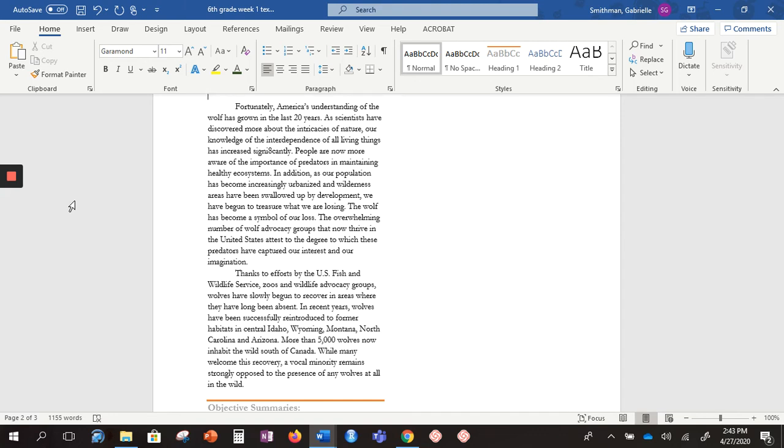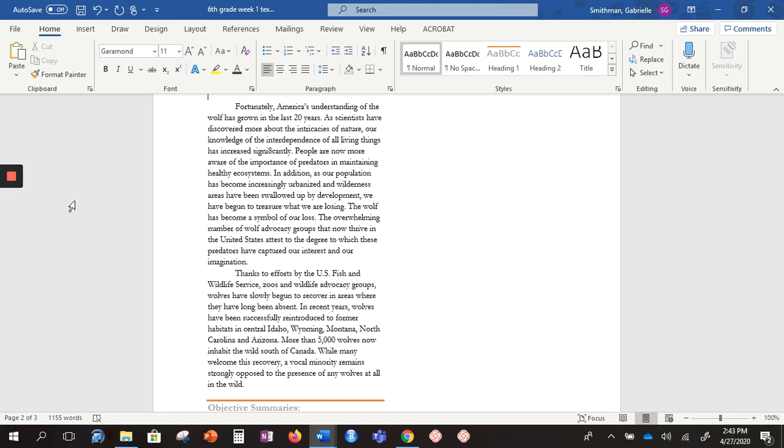The overwhelming number of wolf advocacy groups that now thrive in the United States attest to the degree to which these predators have captured our interest and our imagination. Thanks to efforts by the U.S. Fish and Wildlife Service, zoos, and wildlife advocacy groups, wolves have slowly begun to recover in areas where they have long been absent.